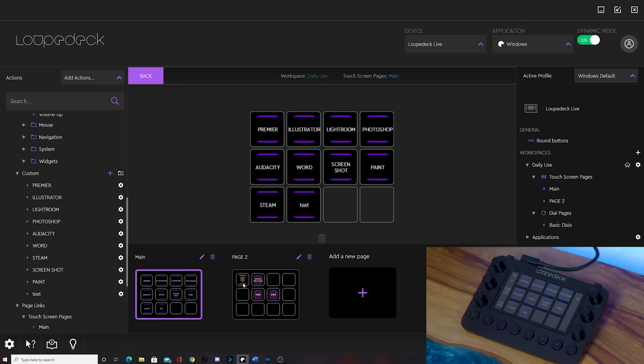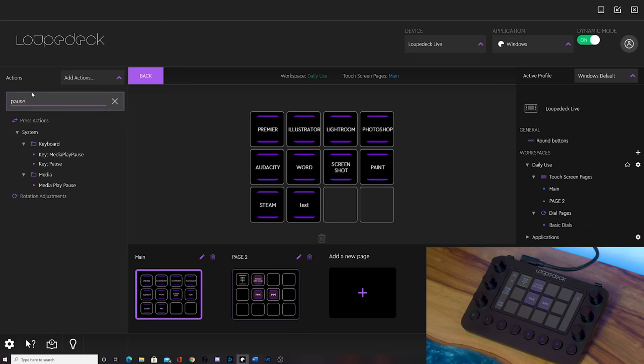Now, you can add as many pages as you like. I personally like to bind my pages to the buttons down below. As you can see, I could scroll between page 1 and 2. Now, let's go to page 2 and I'll show you guys how to add in something. Now, you have a search bar up the top to search for different actions, or you can manually search and drag it to assign. So, for example, if I want to pause something, this is going to be in the media, so we can get media play and pause, and we can just drag that into suit.